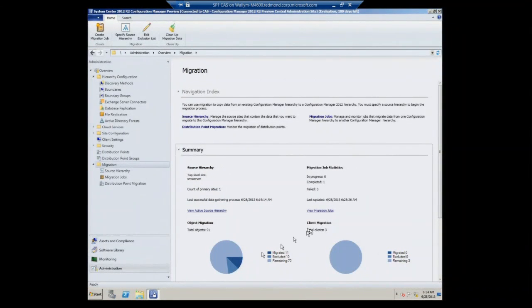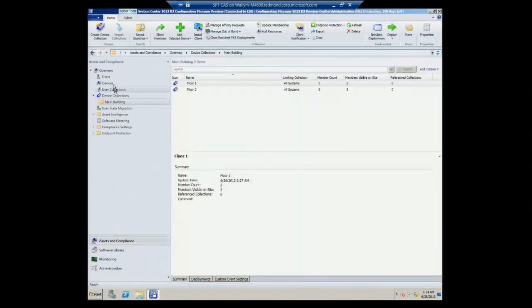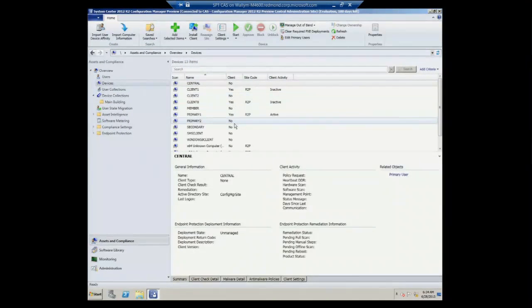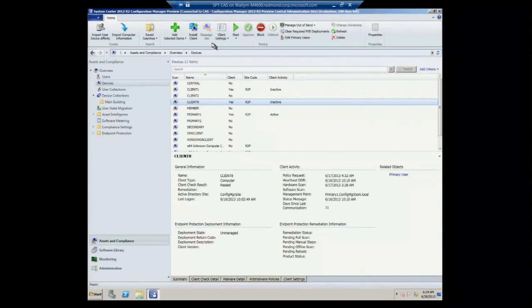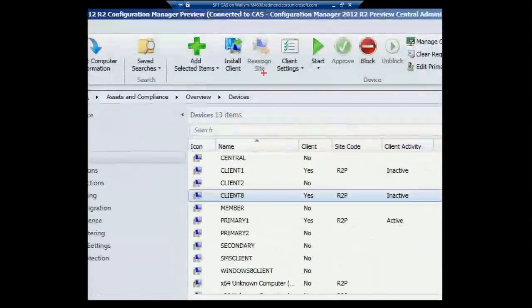And what we have inside of those, just real quickly before I move on, is the boundaries. You can see they're read-only, you can't modify them. And for the usage, site assignment is disabled. So you can't use this boundary for site assignment, but it does list the DP as a source, so I could get content from that DP.